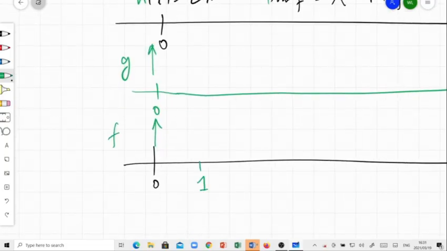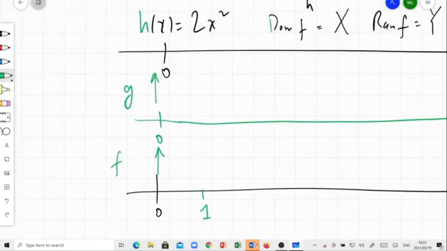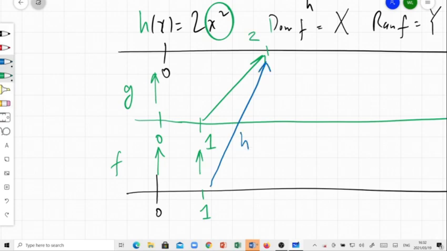Okay, so the first thing here is that I first square up the 1. So in this case, f is my squaring function operation. So I square it up and I get 1. And then after that, I will apply my doubling function, which is g. And then I will double it up, and I'll end up with 2. Okay? And notice that this is precisely h. So this is h, so it's going to be equal to g of f.